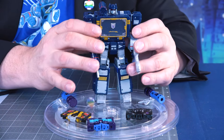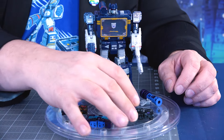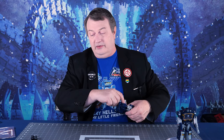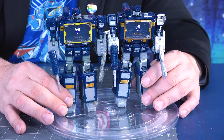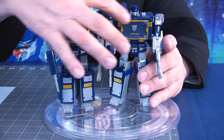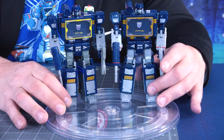This mold was originally released as the Netflix version and came with Ravage and Laserbeak. Laserbeak has been recolored into Buzzsaw. Don't complain about this recolor — that's the original, well, it's a recolor. Let's take a look at the deco. Soundwave is one of the most popular Decepticons out there, and part of the reason is his little friends, because he's got a veritable army inside. Putting them side by side, the gray appears slightly darker on the Netflix one. The blue seems about the same. There's enough differences in the paint apps that I can tell them apart — this one has a yellow border, whereas this sticks with the gold; they both have gold stripes on the chest. They had removed the red stripe from the Netflix one but added it back for this guy, and also added the red stripe to his weapon.